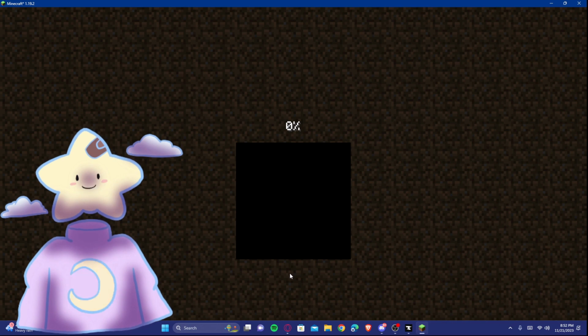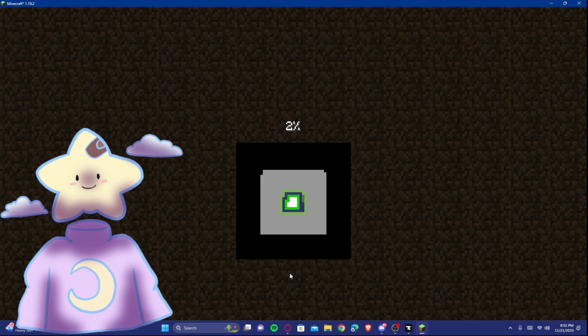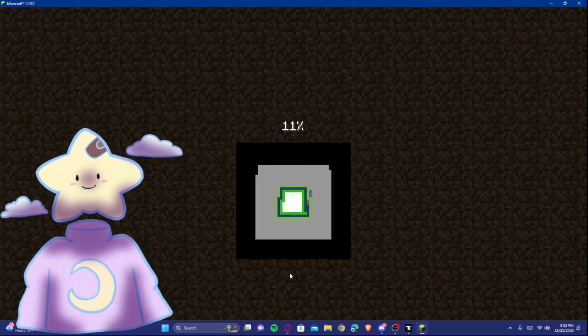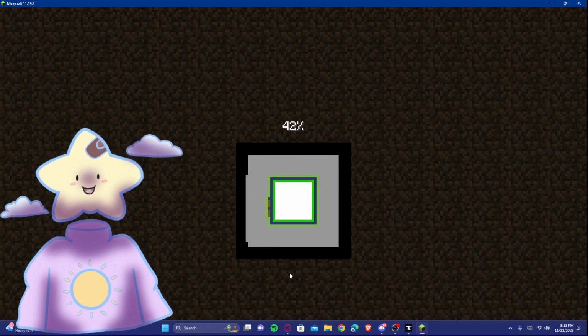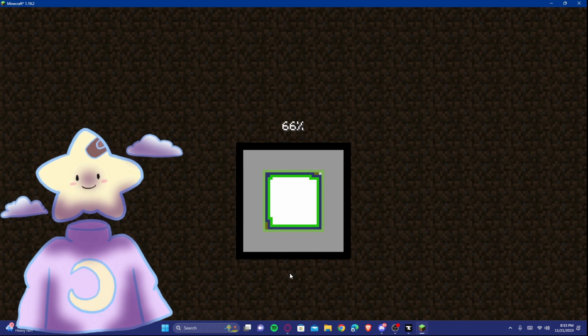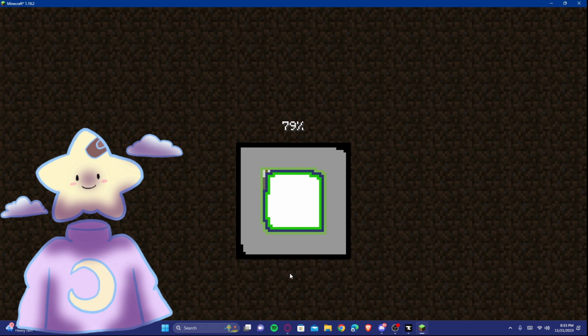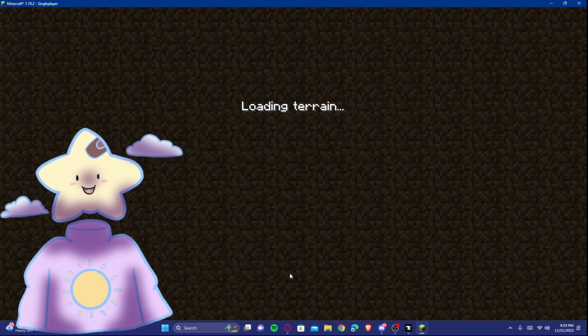Alright. Let's try that again, shall we? That didn't go so well. It's taking a long time to create a world, isn't it? Oh, okay, it's gone now. Yeah, there we go. This is working. Surprisingly well, that is. And almost. There we go. We did it.